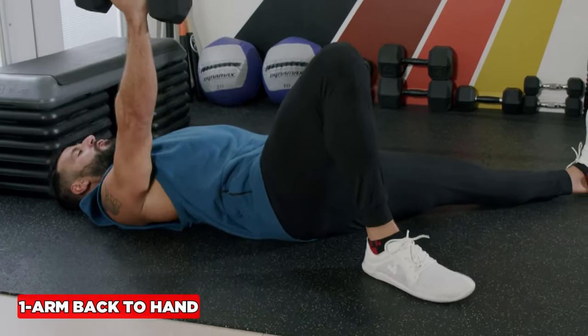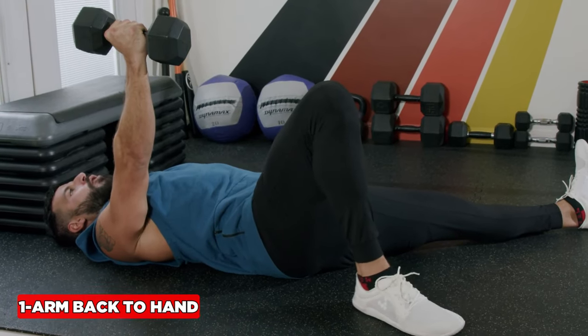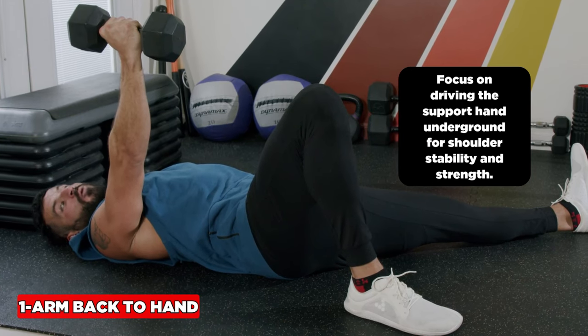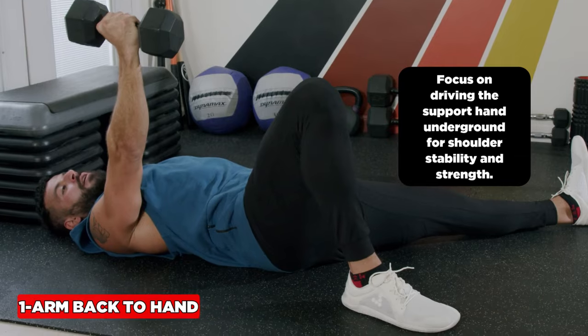and you'll notice one leg is straight, one leg is bent. The bent leg is the same side as the loaded hand. I'm going to go from back to forearm to hand, and I'm really focused on driving this support hand underground for shoulder stability and strength.